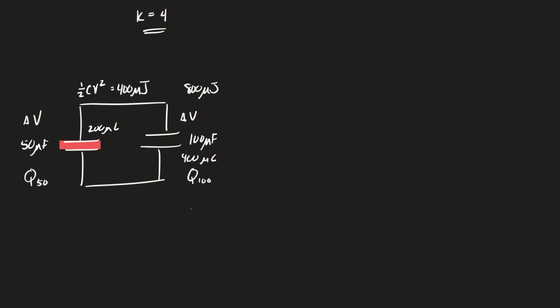I have 3 questions here, and I think you probably know what they are. What is the new amount of charge on each capacitor? What is the new voltage across each capacitor? And did we do positive work or negative work? Did we increase the energy of this system or decrease the energy of this system?